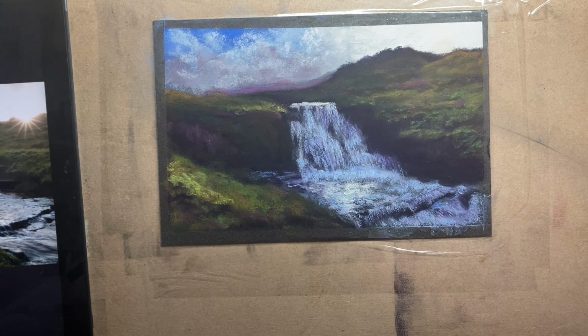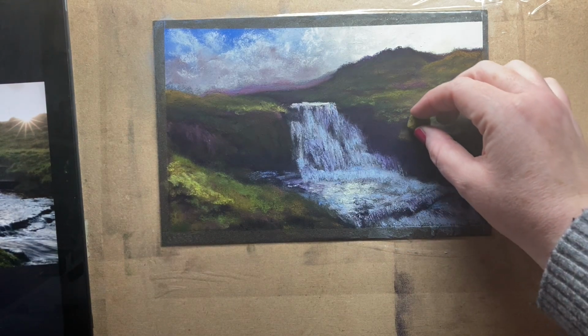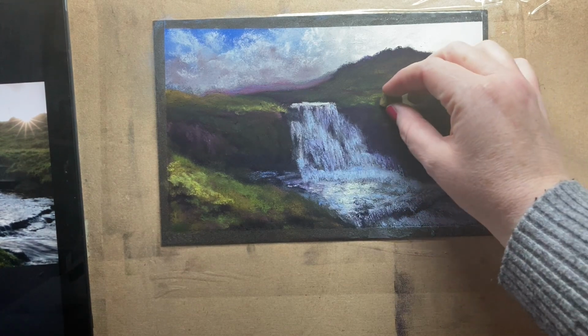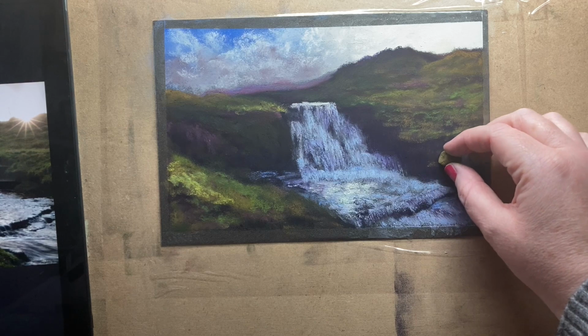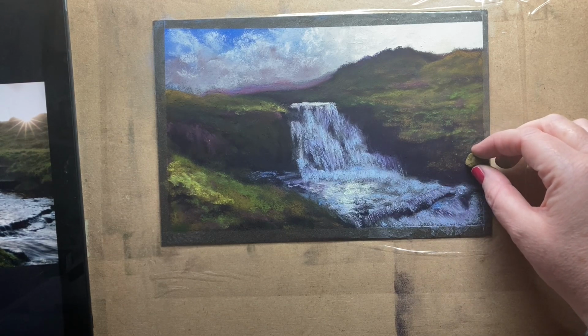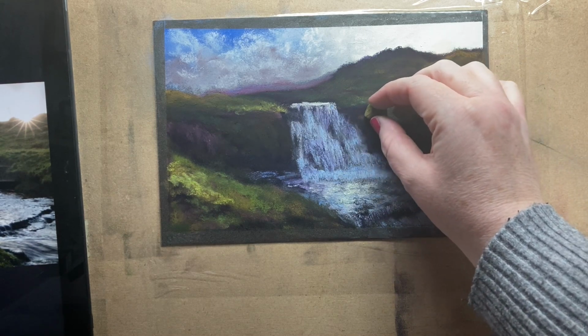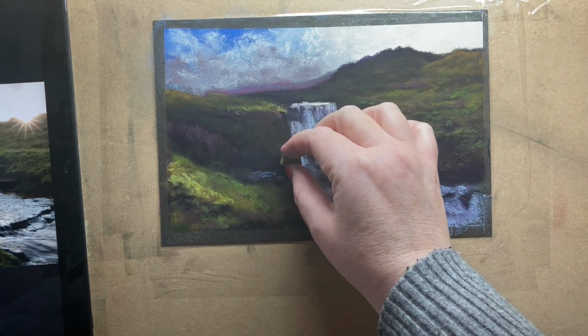I'm quiet because I'm having a look at my work. I'm wanting to see if there's anything I want to add in, and I do. I think I want a little bit more of this sort of deep olivey green here. Okay. And I think I'm going to bring some of that down in here into the dark. And also over here.